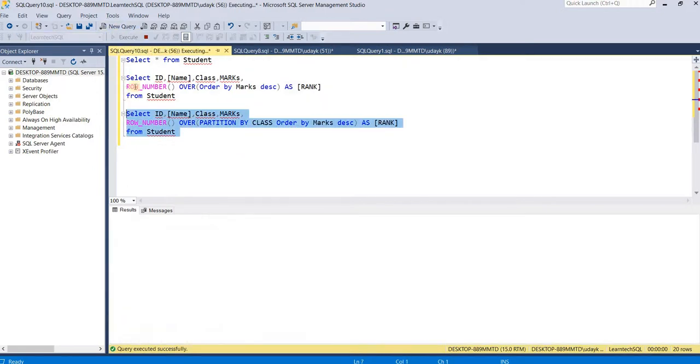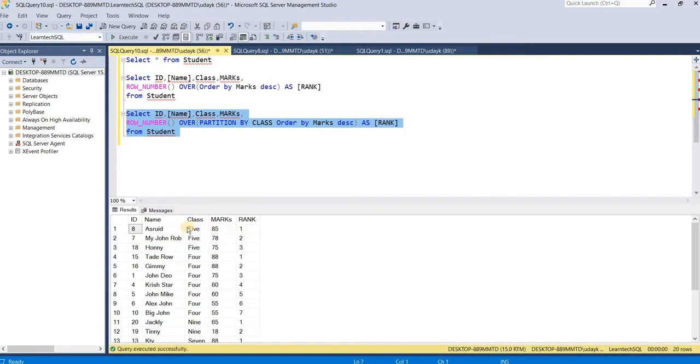After executing this, we will get the ranks for each class. For class 5 I have got 3 students, and depending upon their marks I am allocating rank 1, 2, 3, and for class 4 I have got around 7 students, and depending upon their marks we are applying the rank.